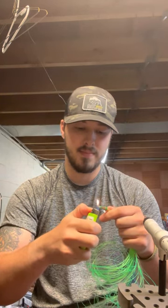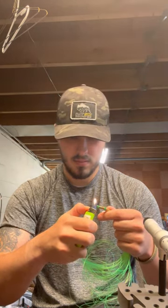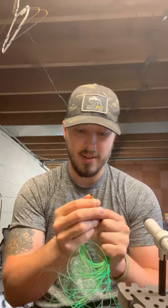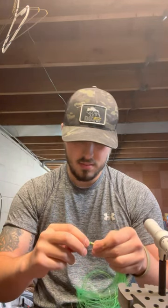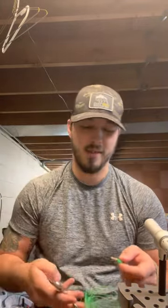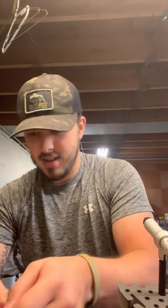So how to start this: say you already have it all in the tiny .22 shells. You're going to take your lighter and burn the end of it, get it nice and mushroomed up. Once it mushrooms up, slide your .22 shell up and over, let it seal. Don't do what I just did. Then once we do that, slide it back down. Then you're going to take your cable shears or whatever you're cutting with. I recommend if you have diagonal cutters or something like that, use those. I'm just doing this because I don't feel like looking for any right now, but excuse my language. What we're going to do is go through and cut it at an angle.